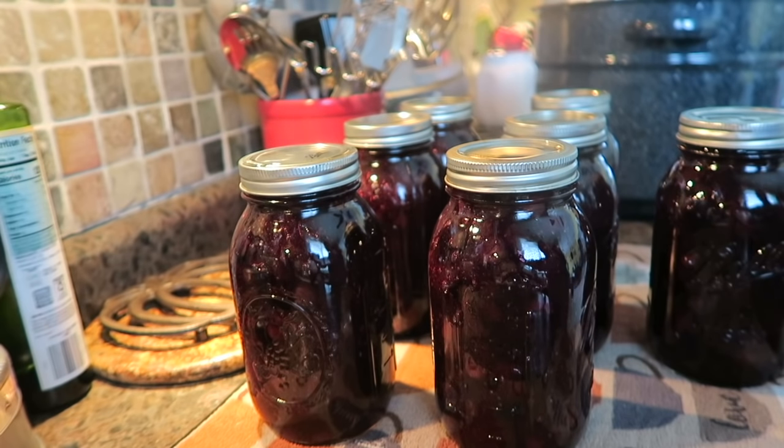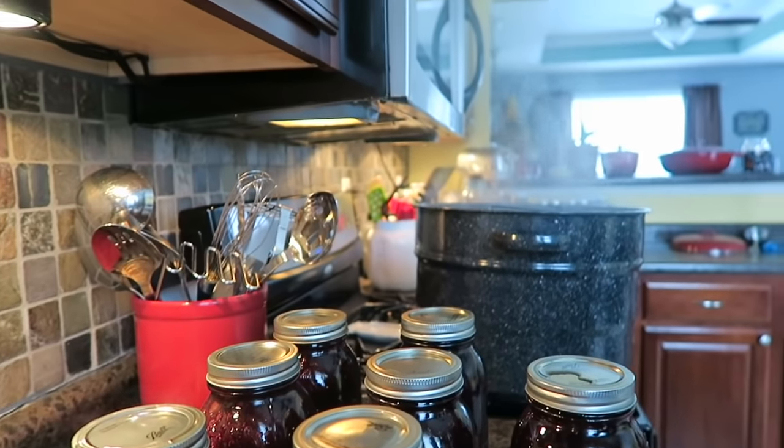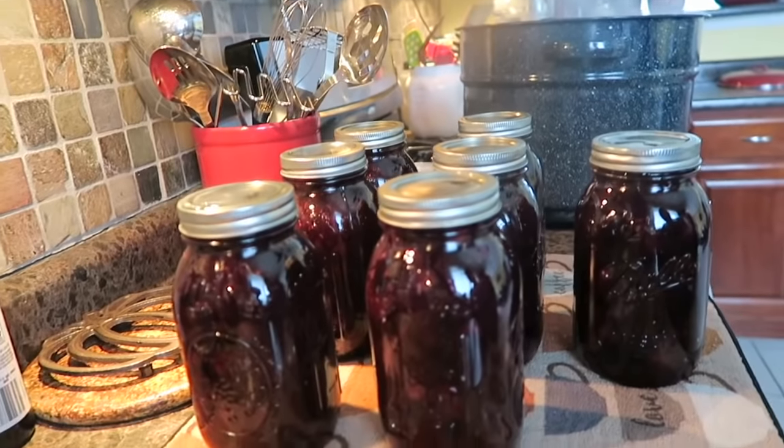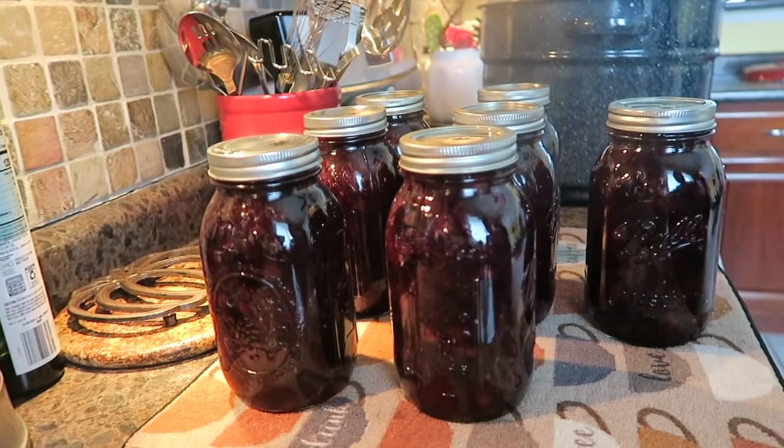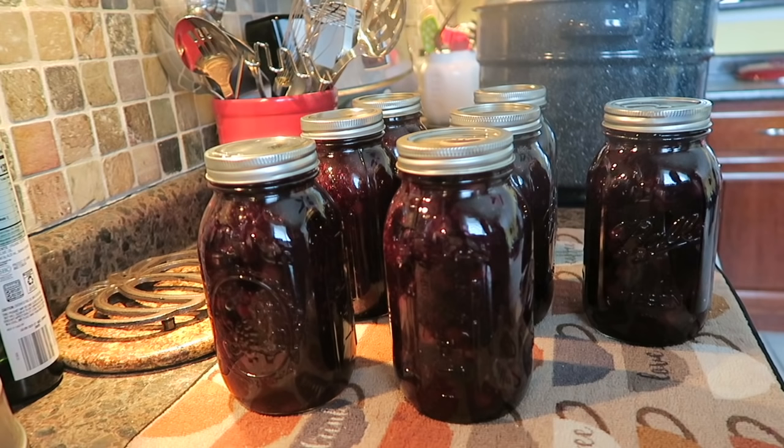Somebody asked me why January? Because January is such a cold month. It's kind of a depressing month. It's a long month. It's after the holidays where everything slows down. We're all in the thick of winter, most of us. And what better way to heat up your house and add humidity? I mean, look at my canner, it's still smoking. It's nice and toasty warm in my house right now. So what better way to warm up January and make it fly by than 31 days of canning.